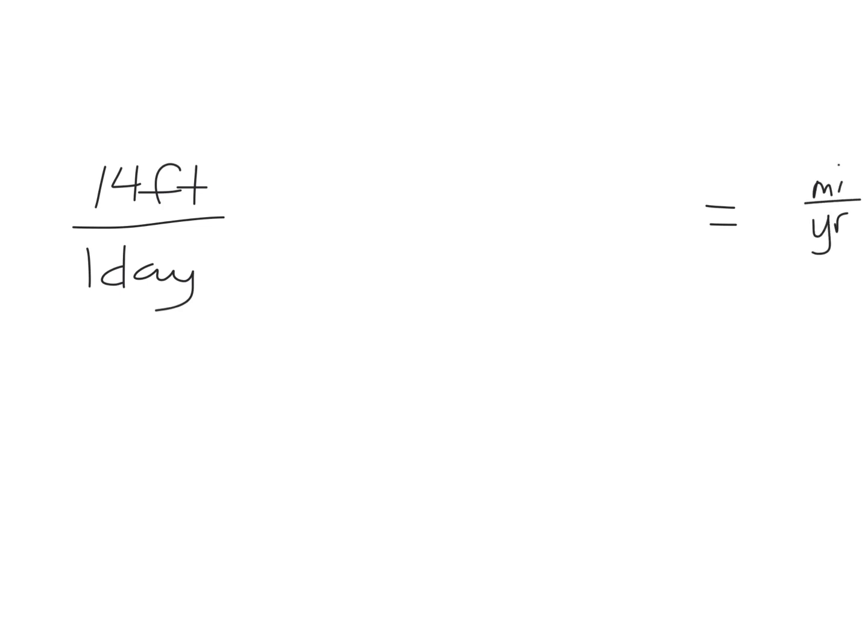What do we look at now? We want to look at conversions. Okay, we're going to take one at a time. Miles. Which one goes with miles? Feet. What's the relationship between miles and feet? 5,280 feet. Where does the 5,280 feet go? Top or bottom? On the bottom, so we have 5,280 feet per 1 mile. Okay, what cancels out there? Feet cancel out, and we're left with miles on the top. Is that what we want?